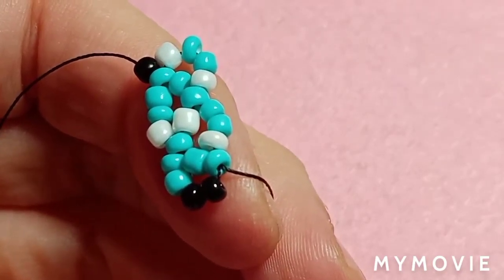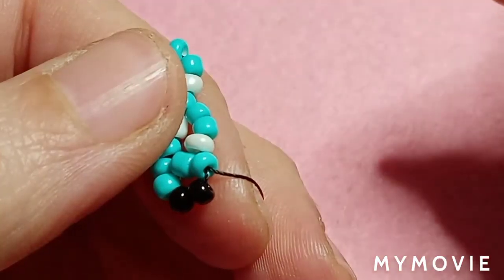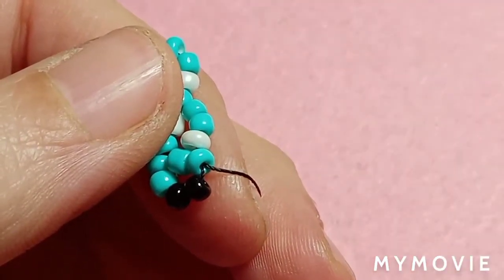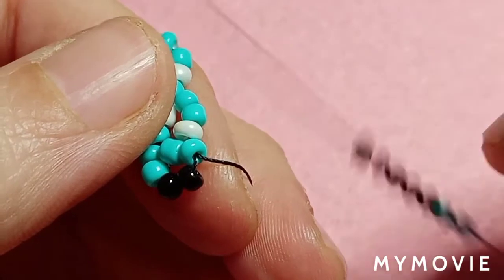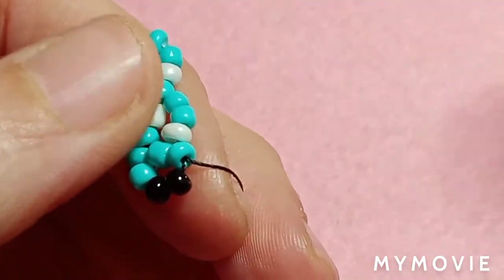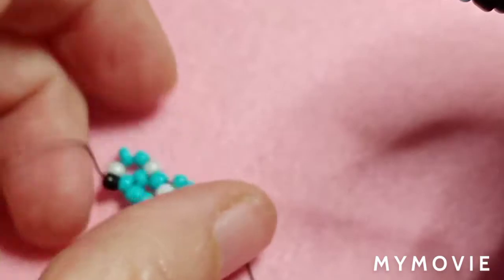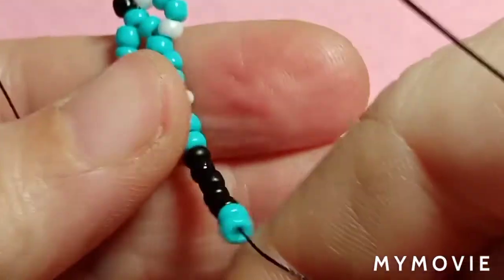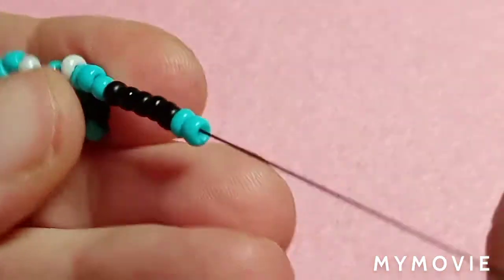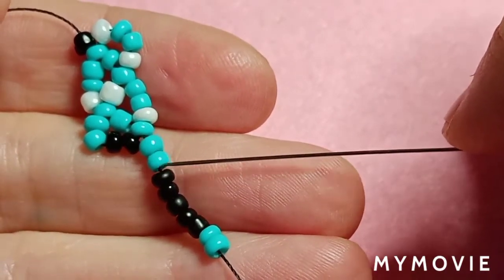So from this we're gonna pick two blue beads, then five black ones, 3, 4, 5, oops, then two blues, like this. Now I'm gonna push all this down. And I'm gonna go through this blue bead.